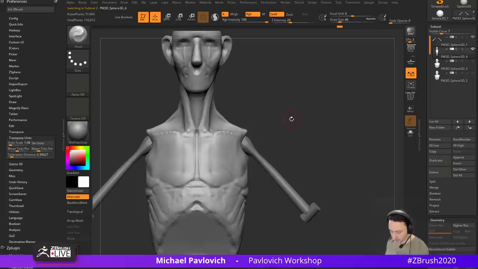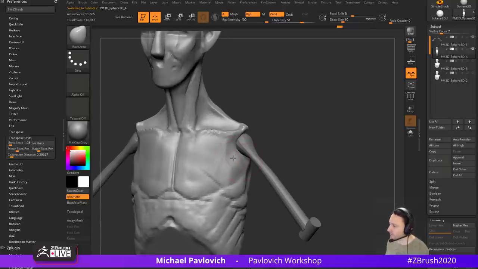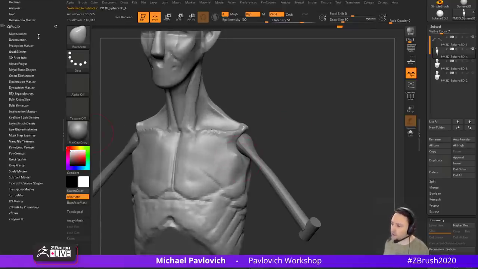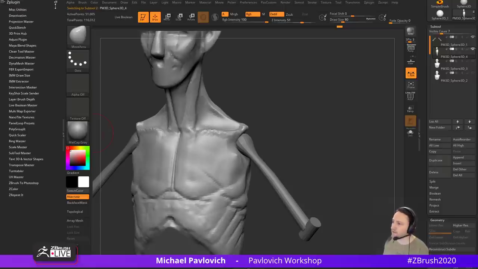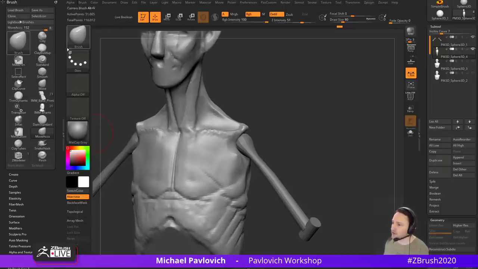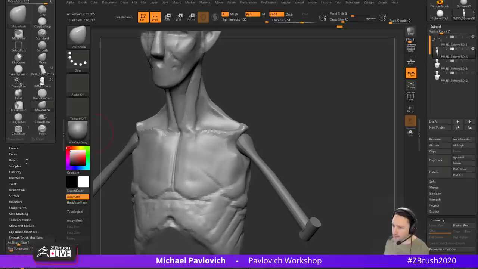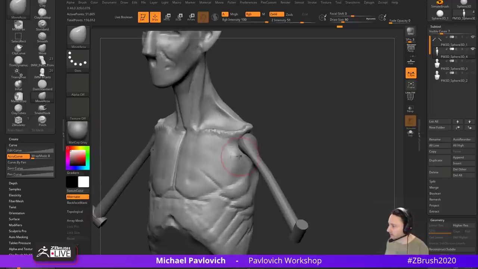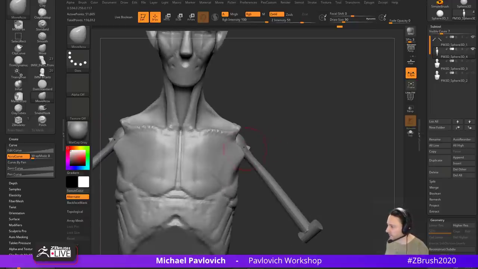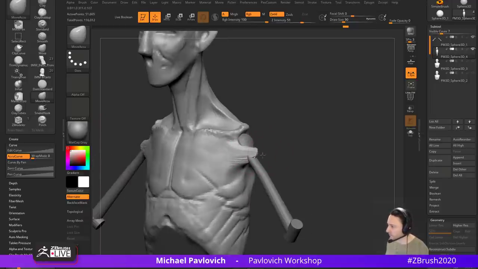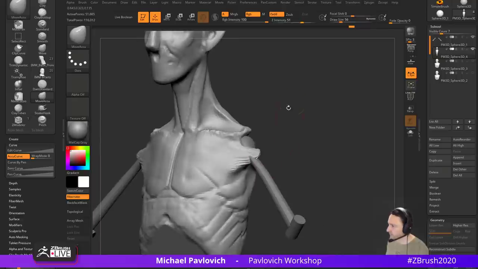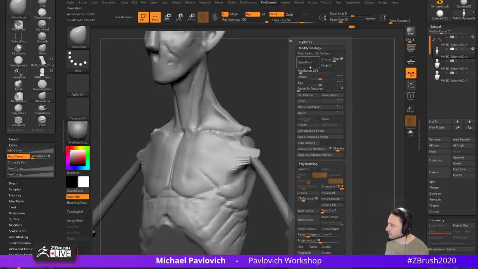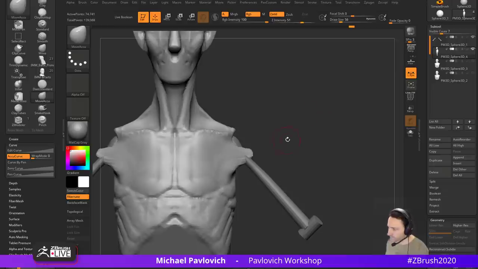So we're going to go through here and I'm going to use my Move Accu, which is basically the move brush with your preferences gone. C plugin gone. Brush docked. Curve. Accu. And I have a brush saved with that setting. So we can go through here and just pull this pec muscle out. Now, when we were talking earlier, and how did DynaMesh get turned off?